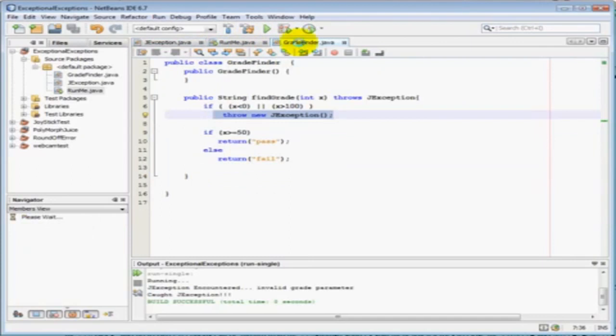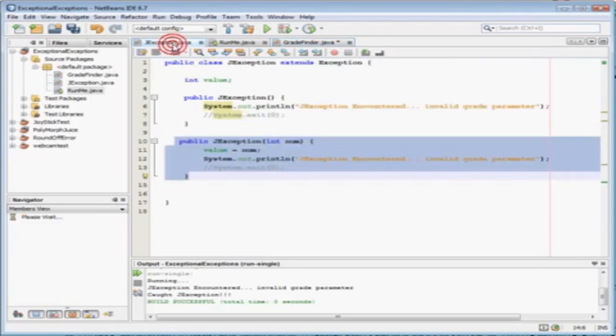Now I'm going to go to GradeFinder, and I'm going to say throw new JException(x). So this time when I create that exception, it's going to jump to this class, and it's going to run this constructor. That number goes in and sets the value.